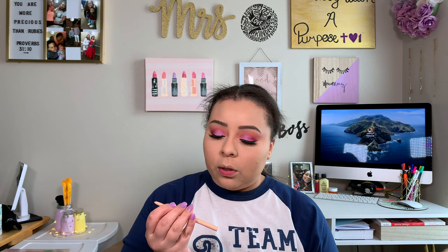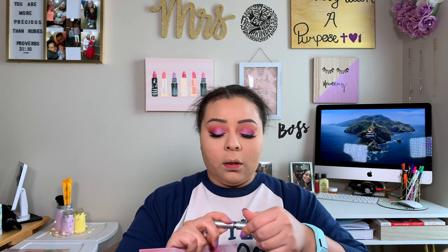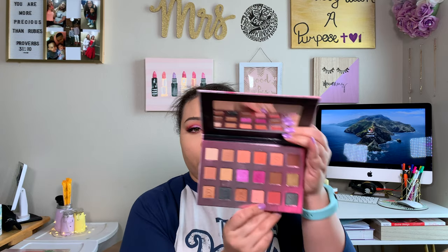all out. Going in with this nude liner, I'm just going to go ahead and line the waterline with this. And this is the ColourPop Crème Gel Liner in Honey Nude. Okay, going back in with that Milk mascara, we're gonna go ahead and coat our lower lashes. Okay, and now for the inner corner, I'm gonna go in with the shade Rebel right here and just apply that.